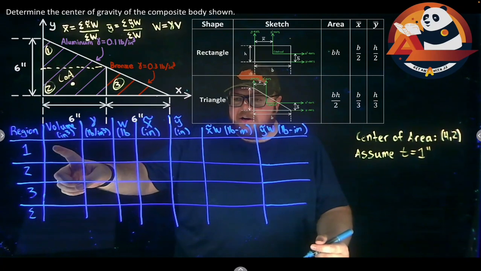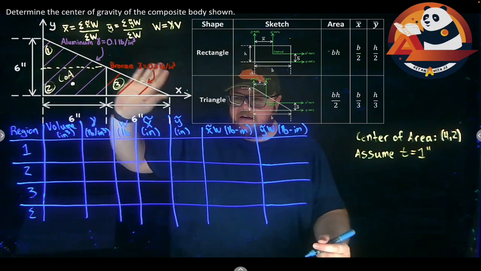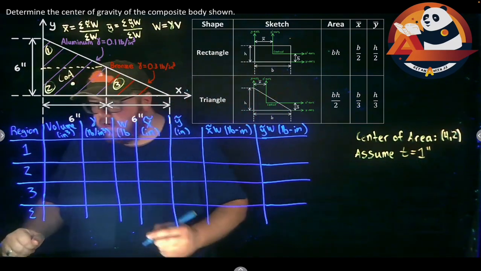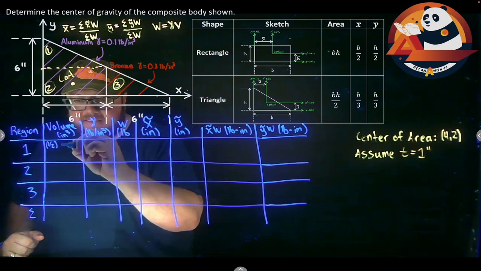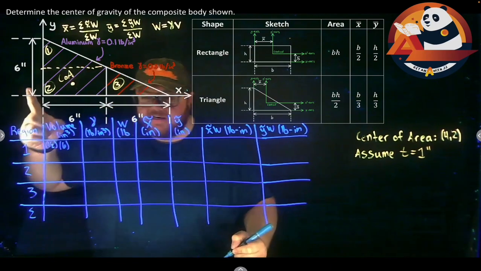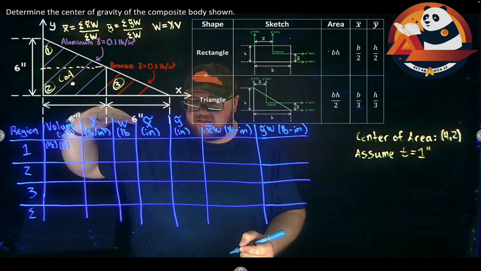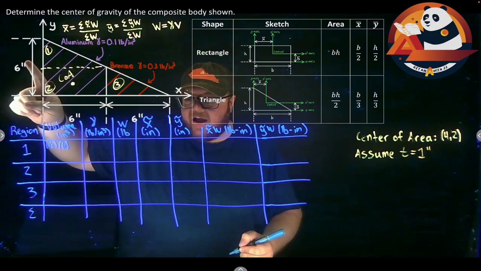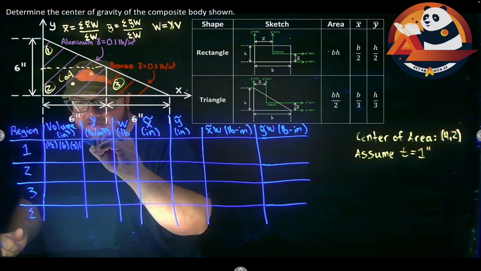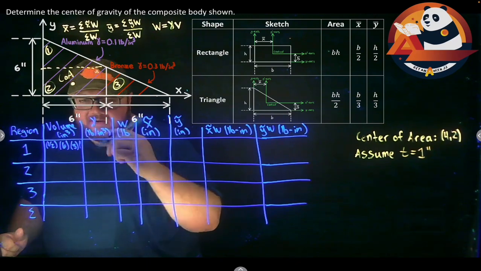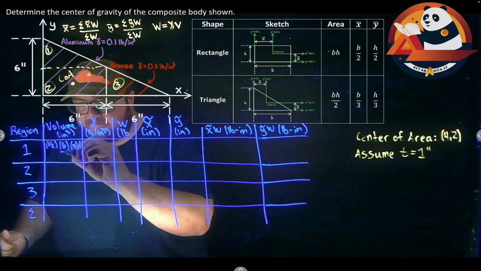But let's go in and get our volume. So for piece 1, we have a triangle. The volume of a triangle should be the area times that thickness of 1. So our volume is really going to be 1/2 times our base of 6 times our height. If I have gone halfway across this big triangle, so halfway and 6 inches in, then I've also gone halfway up. So half of 6 gets me a height of 3. Times 3 times that thickness of 1 is going to get me 9 cubic inches.